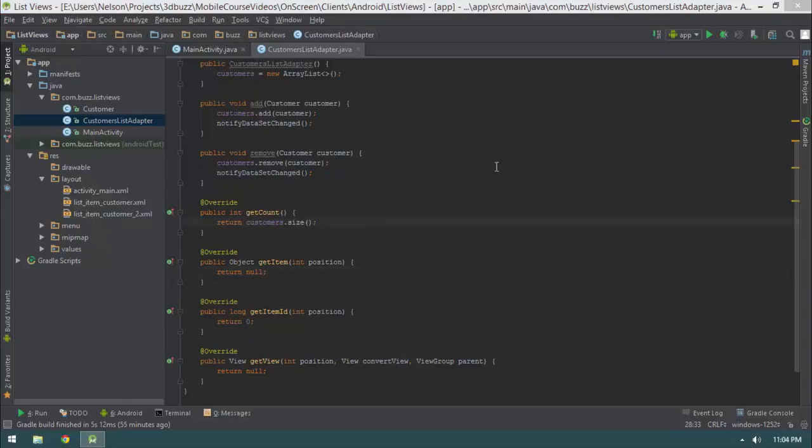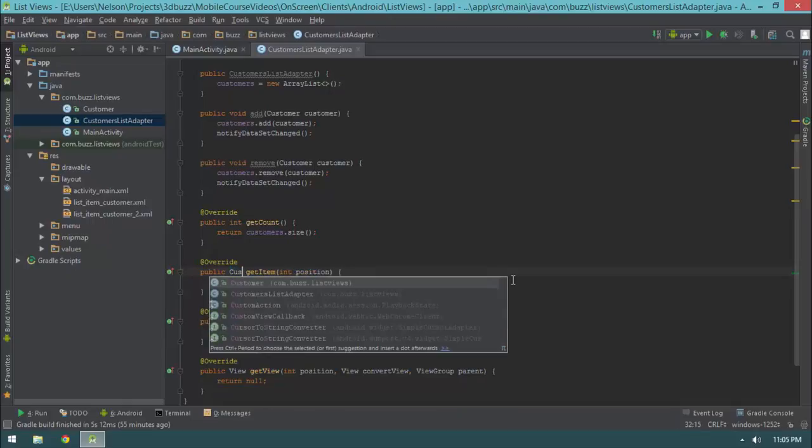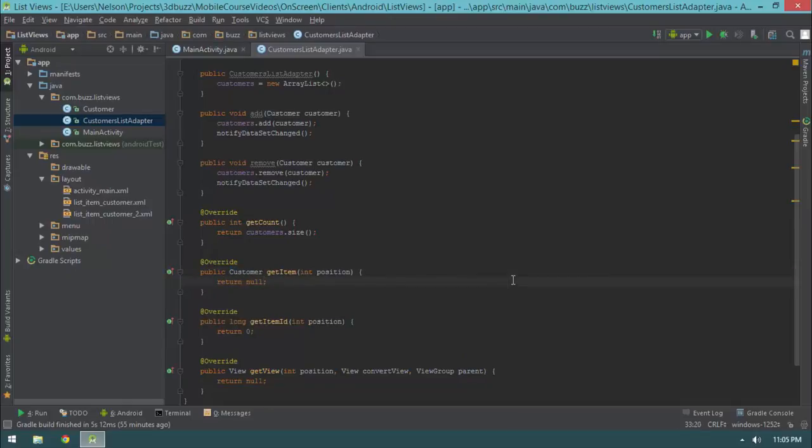So, size. And now let's go ahead and implement our get item method. But I'm going to do something interesting with get item. In Java, when you override a method, you can change the return type of the overridden method as long as the thing you're changing it to inherits from the thing you're changing it from. Meaning, I can change the return type of this method to Customer. And that's because Customer is an object. So if we were to cast CustomerListAdapter to a BaseAdapter and invoke it that way, we'll still be getting objects. But if you have a reference to the more derived CustomerListAdapter, I'm going to return a Customer out of the getItem method.